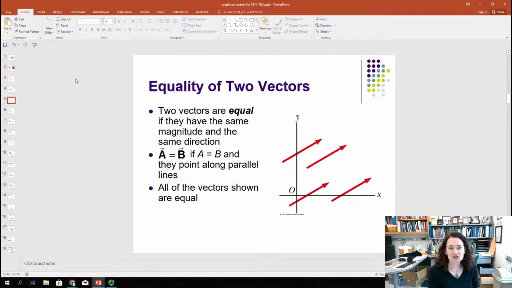Now, 2 vectors are equal if they have the same magnitude and the same direction. In other words, 3 miles due east would be the same vector in New York, Chicago, or San Francisco. You're still running 3 miles and you're still running due east. So if you're looking at a 2-dimensional coordinate system, for example, all these red vectors are the same because they have the same length and they all point in the same direction. And you can slide them around however you want as long as you don't change their direction or length. Alright, so these are all equal vectors here. This concept is going to be very important when I introduce the graphical addition of vectors in just a few minutes.